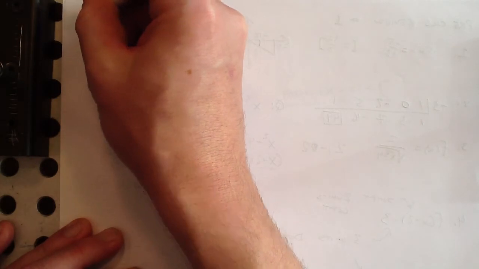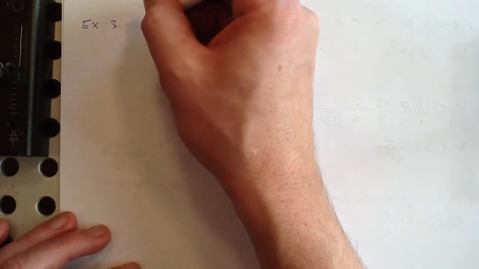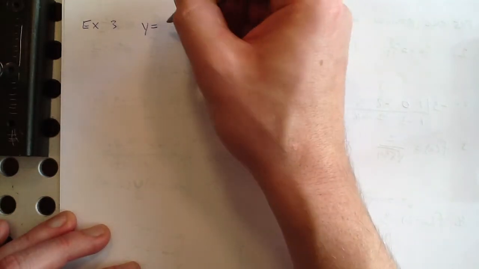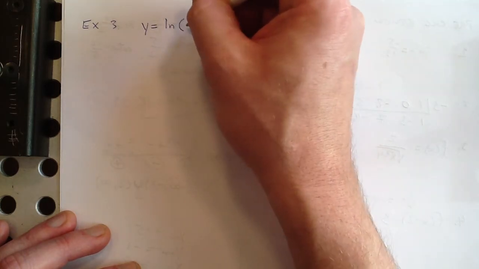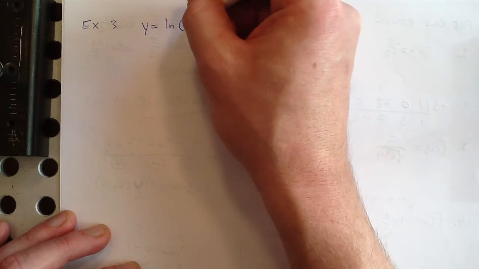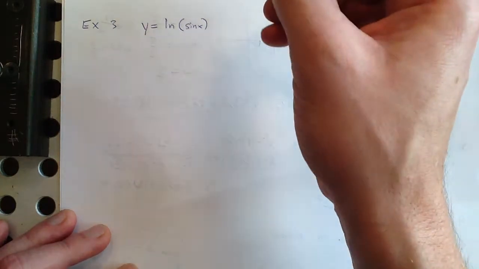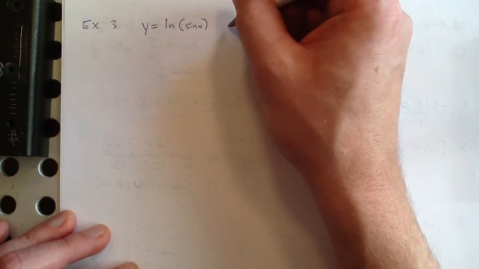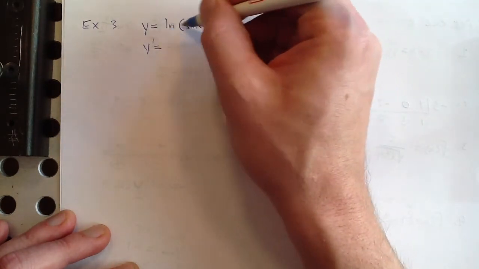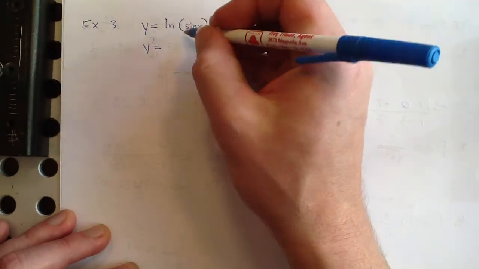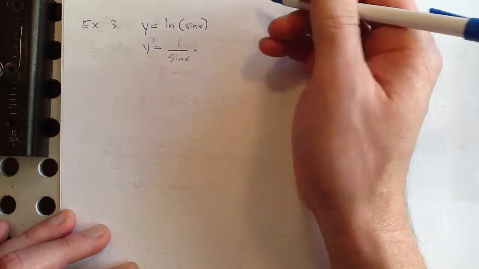And you see that up there? Yes. So example 3. Let's do another chain rule, but maybe a weirder chain rule. How about the natural log of sine x? Some of these might end up being homework problems, but that's not a problem. And we want to find the derivative. So the derivative of natural log of whatever is 1 over whatever times the derivative of what's inside.